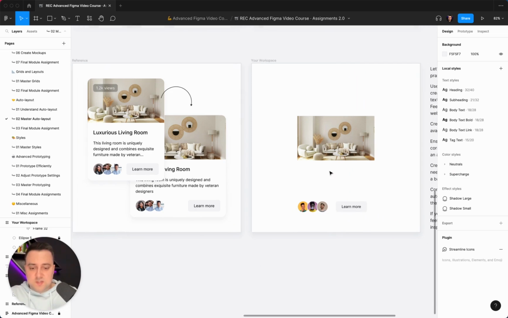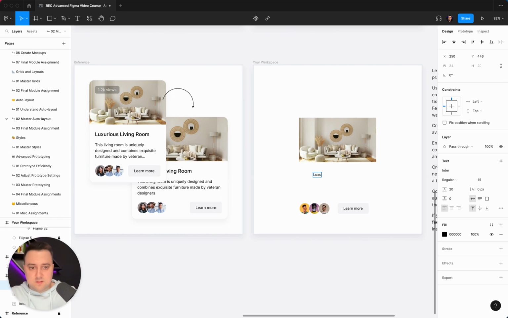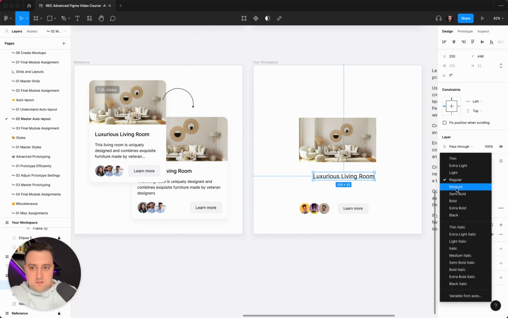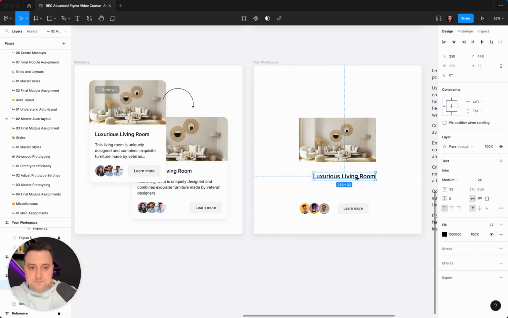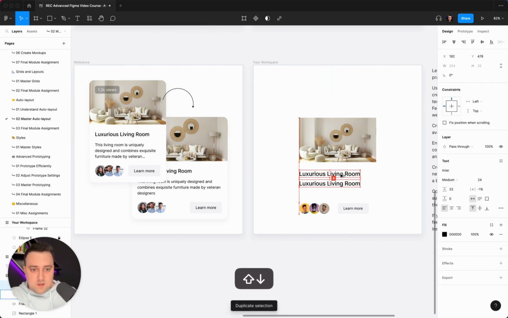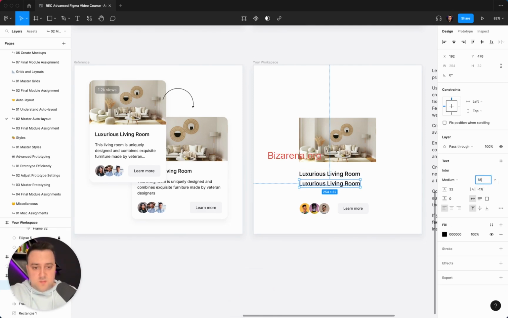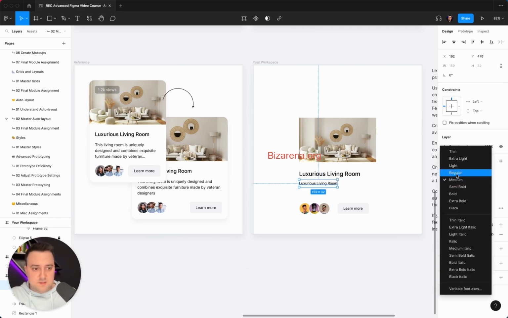Okay, so we need to add a title, Luxurious living room. It's a bit bigger, something like this, maybe even medium. Usually with bigger titles, I like to add some negative character spacing to it. And then we also have some smaller text, maybe even smaller than that.